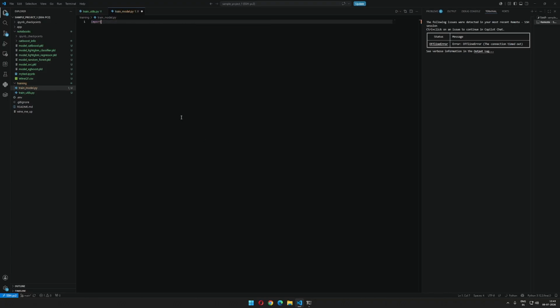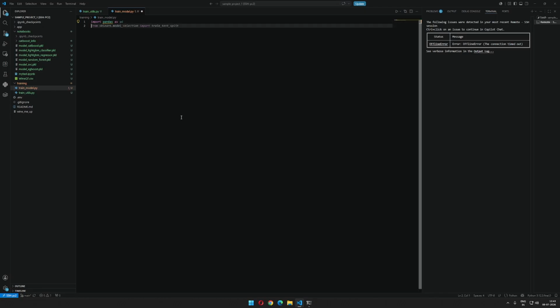First of all, let's just import everything. Import pandas as pd, import numpy as np, import joblib, import os, import sys.